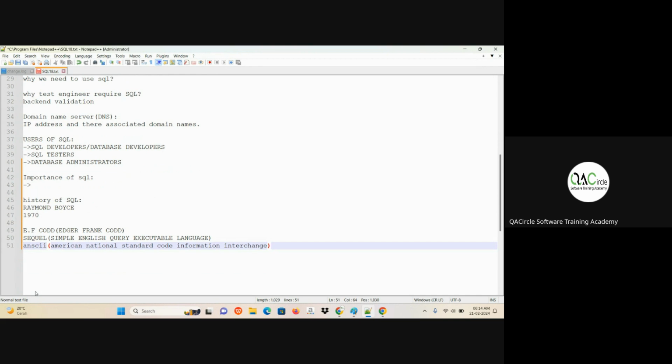What is the importance of SQL? By using SQL, we can create the database, and we can also insert new data into that database. We can modify the data which is already stored in the database, and we can delete or remove the unwanted data which is not necessary for us anytime from the database. Also, we can access or retrieve the data from the database. These are all the importance of SQL.